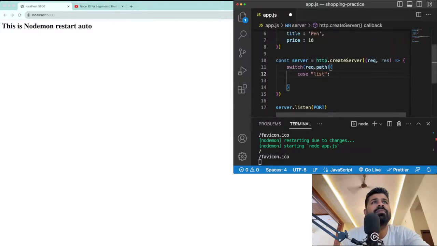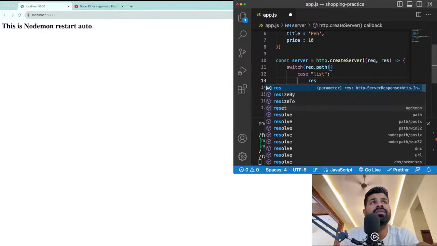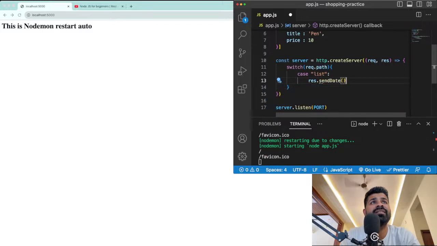So I'm creating a request path, list product, and that will response dot send. In that response dot send, I can pass the products, correct, and then I can write the break.